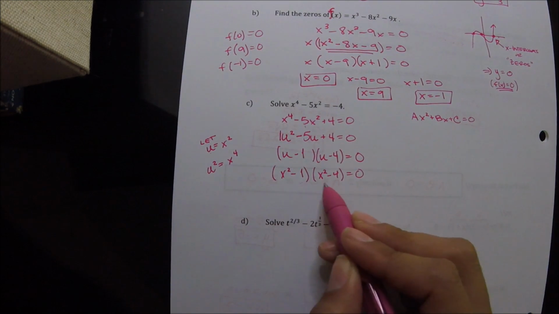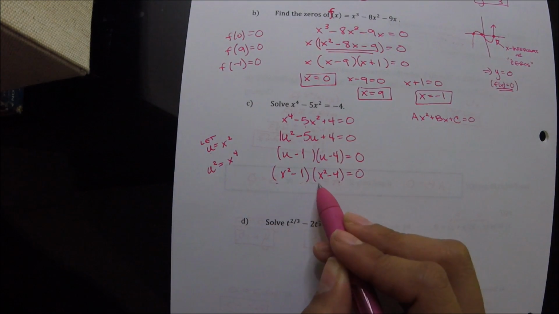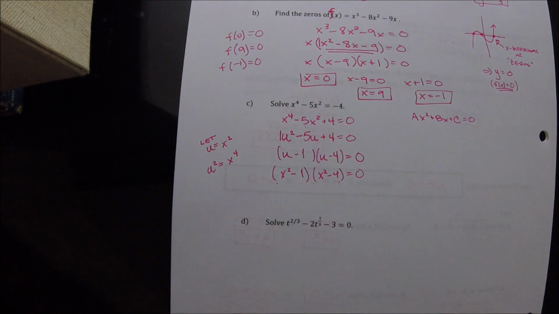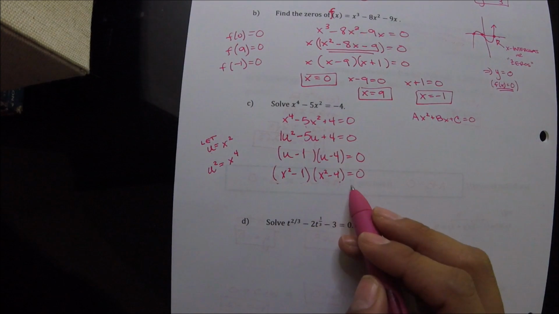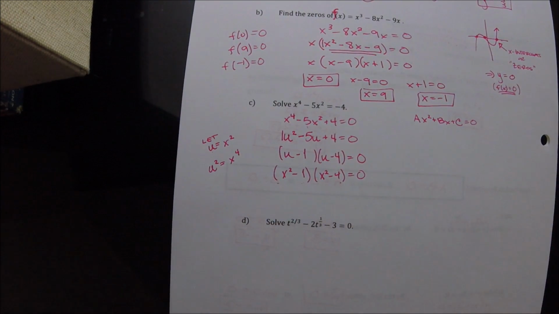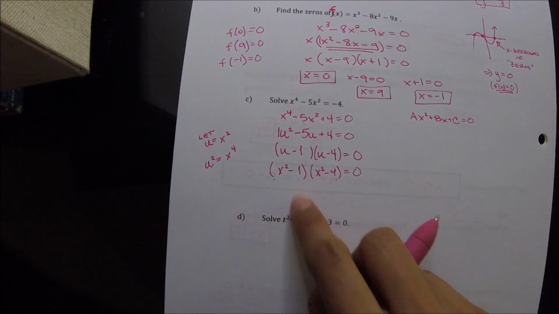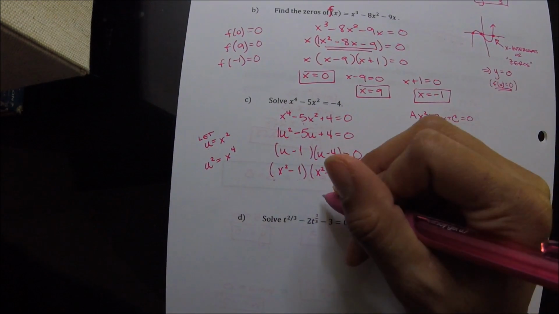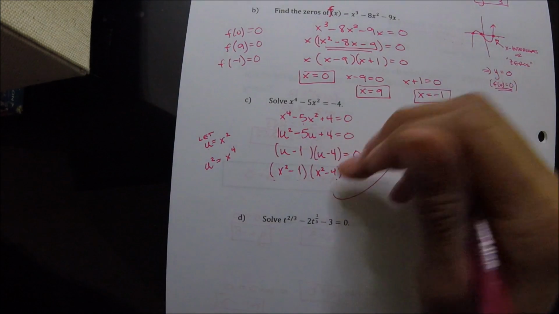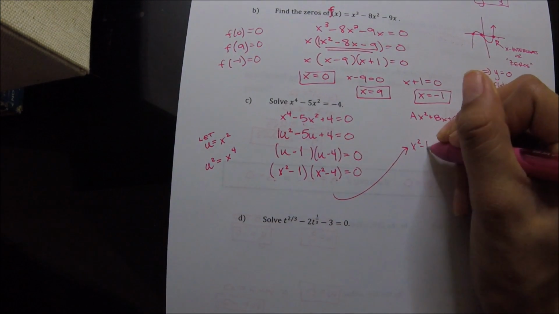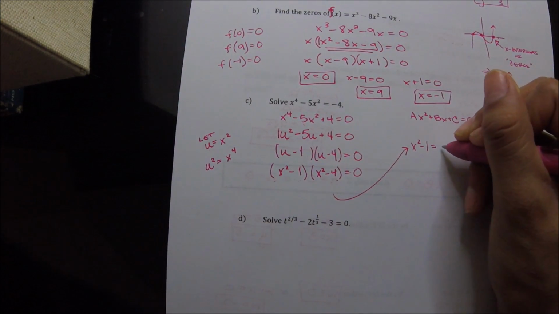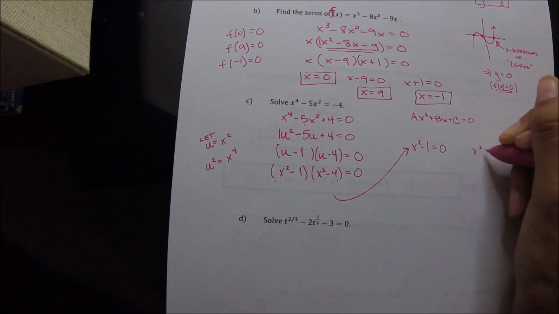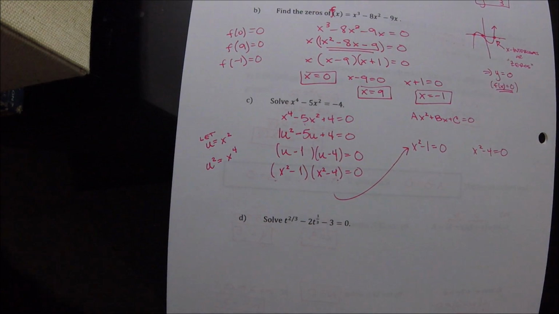These are special factoring expressions. These are difference of squares. So you can factor even more if you like. That's one option. Or what I'm going to do is, since we have a product that equals 0, I'm going to set each one equal to 0. Use the zero product property.